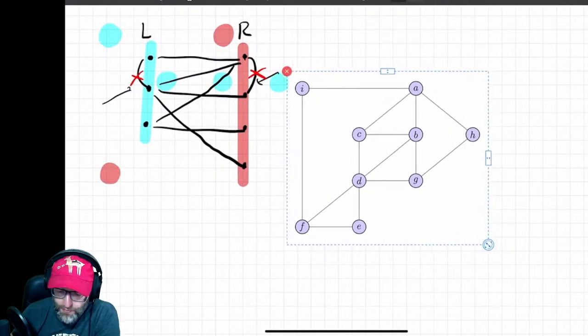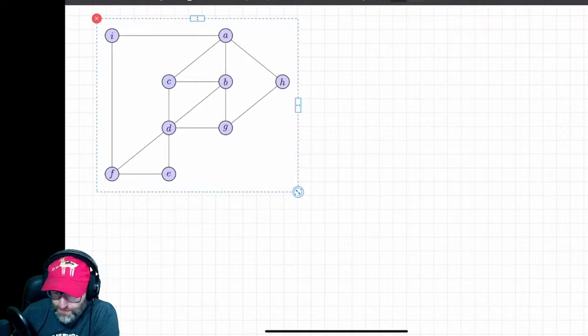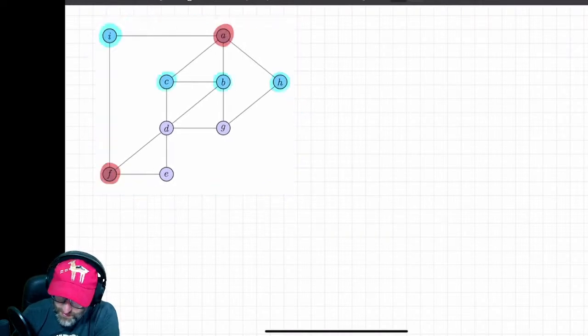You can't have a blue connected to a blue. Ah, darn it, I just lost all my highlights. Undo. So, this right here kills us. A blue cannot be connected to a blue.